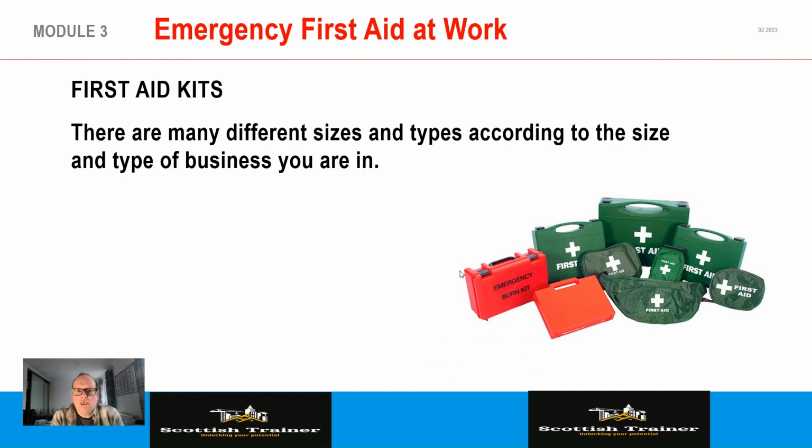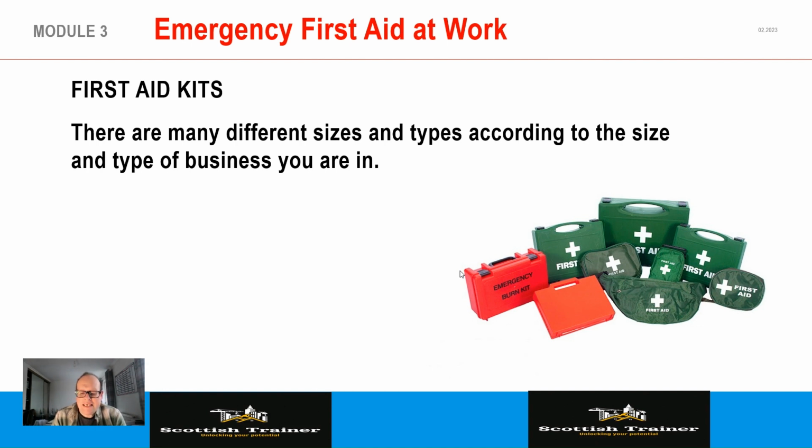It's what she expects to see a lot more of. There's not a lot of burn dressing things in there because she doesn't work with anything that's heated. However, if you go to a foundry, it would be completely different. If you go to somewhere that's high industry, there are more severe risks of crush injuries and things like that. There may be tourniquets and everything inside that first aid kit.